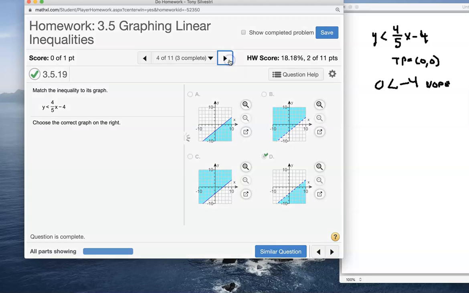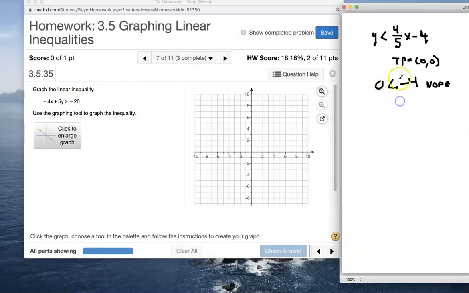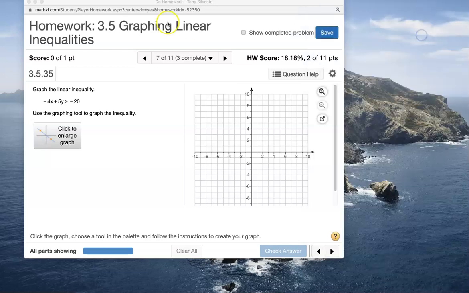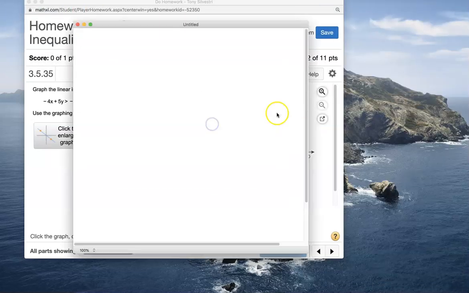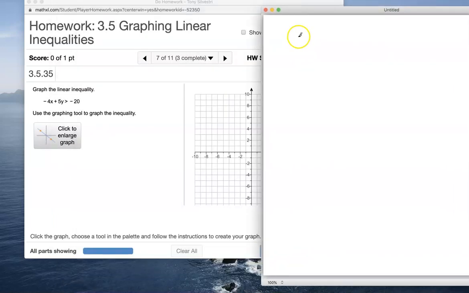All right, let's try the next one, see what happens. You know what? I'm going to try something that has x's and y's. I'm going to try this one first, and then I'll go back, because it's actually easier and more fun if there's both x's and y's in there, and people tend to see that better. Let's close this out. Close that out. Don't save. File, new. Okay. And okay, let's see what we're going to do.